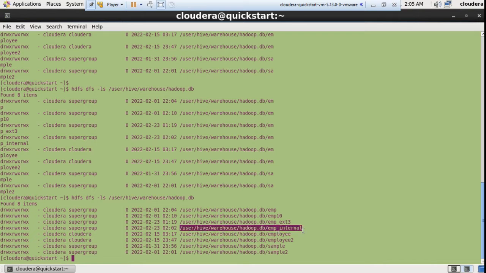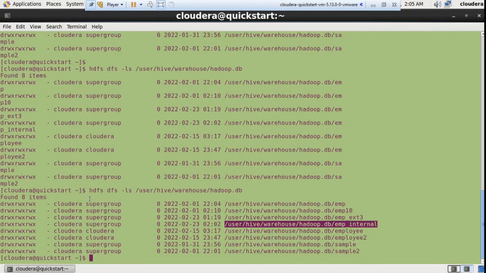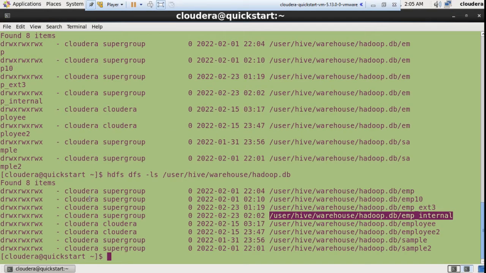In this path it will be there, and once you drop the table, what will happen? The table is dropped and the data is also dropped.